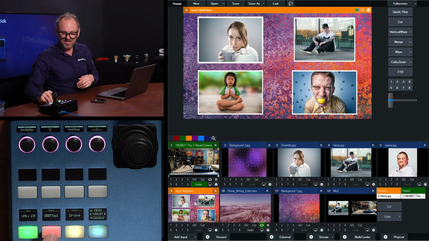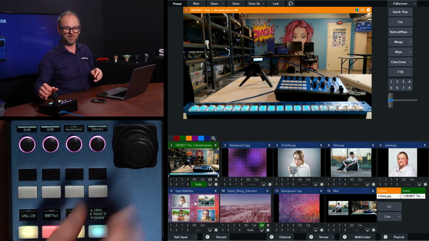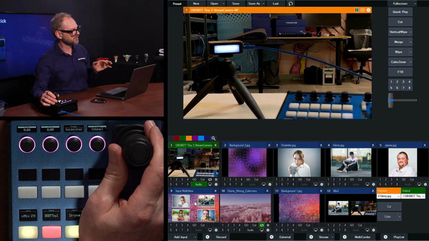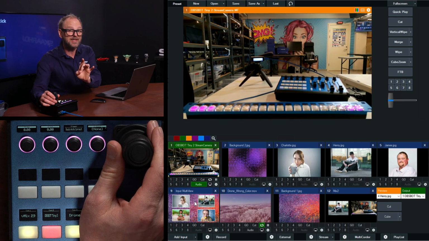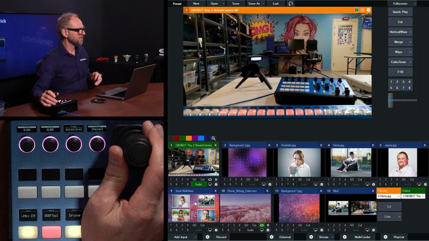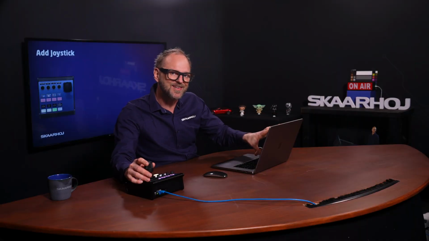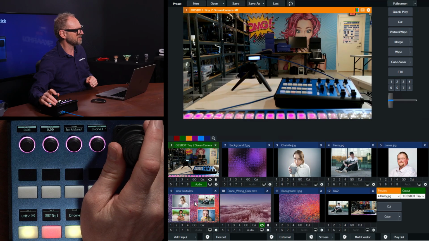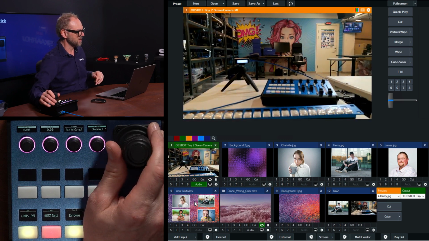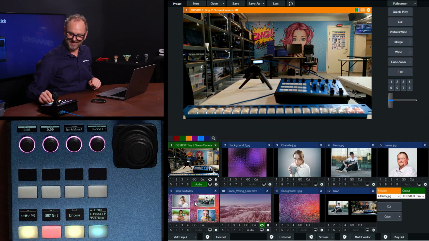But now we move on to PTZ control, and we have the UpSpot Tiny 2 right here. That's a camera we have out in our showroom, and I can do PTZ control on this. Now, it's a little crude, right? Because this is a USB PTZ camera, tiny camera from UpSpot. Cool. But because vMix allows PTZ control of this, I can also do it with a joystick. And that's what I'm showing. I'm just mapping the joystick to the pan, tilt, zoom functions that vMix is offering, giving me a chance to operate this camera. Yeah, it's a little bit jumpy and so on. But hey, it works. And that's what I wanted to show you.